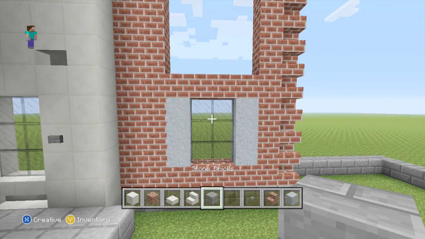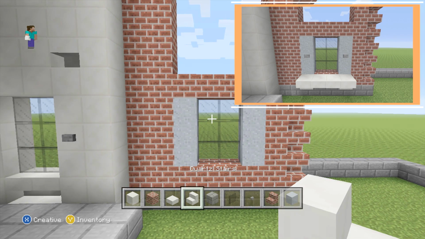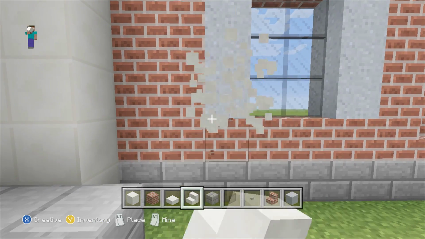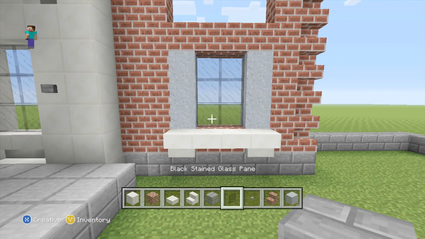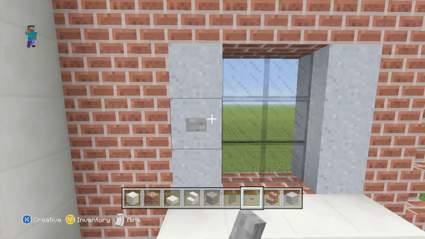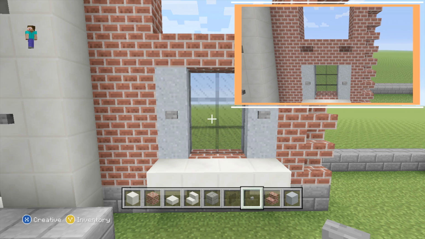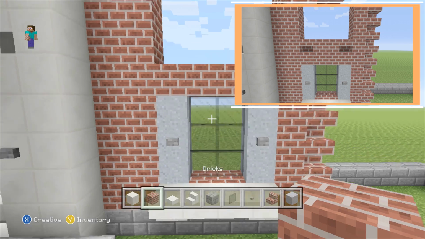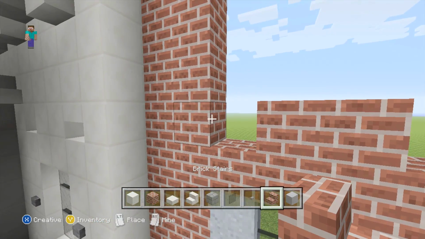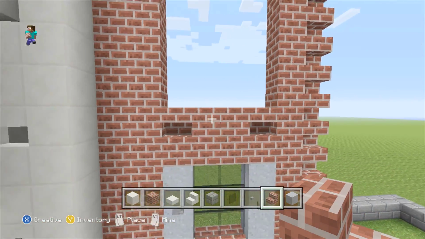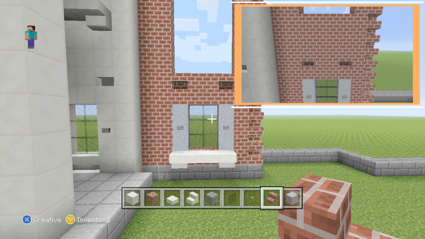Now what we can go ahead and do once you've done that, start adding our decoration. So underneath our window, just add your upside down quartz stairs and your 2 slabs in the middle. Then we're just going to add our buttons on the second block up. Now that we've done that, on top of the top row of bricks here, on the 2 middle blocks just adding 2 more bricks, and the remaining 2 just your upside down brick stairs. After this, on top, just extend up your bricks by 3 more rows.